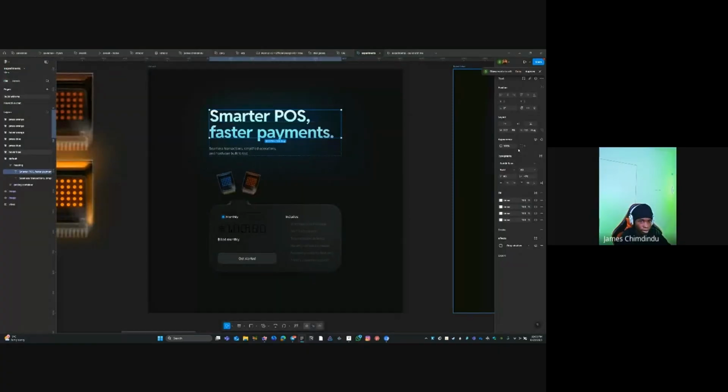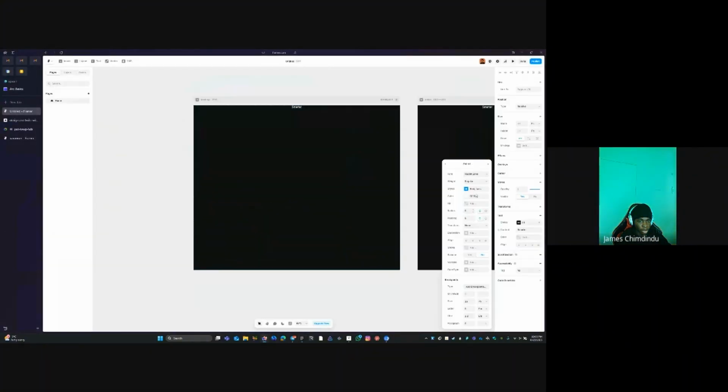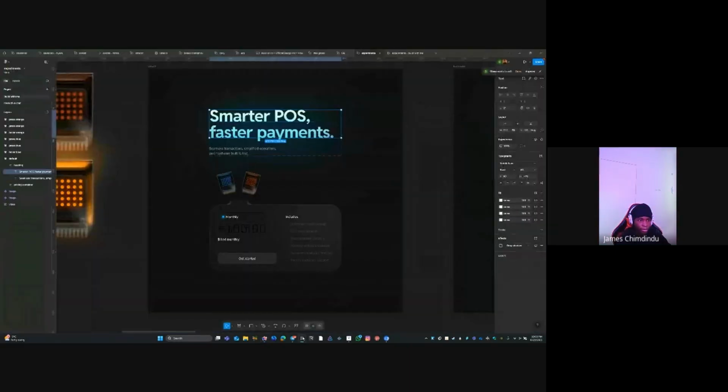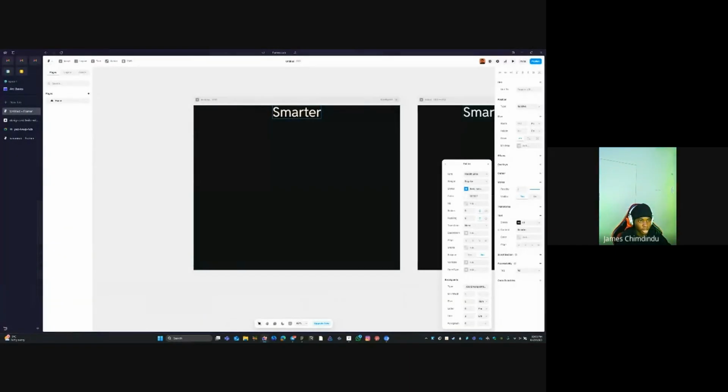So that will be 80 font size. I'll do the same here. 80, I like working in rems, so that'll be 5 rem. And line height will be 1em. Then of course, Faster, smarter POS, faster payments, okay?